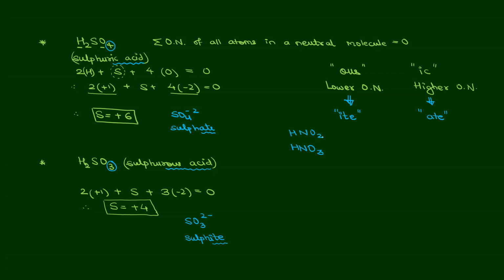HNO2. Right? So the us acid always has one oxygen less, yes, in most of the cases. Where it doesn't, you will have to remember. See, these general rules are applicable to 95% of the things. In 5% there are some exceptions, and they also have reasons. Exceptions are not like, on a whim, removing 2 oxygen at some point and 1 oxygen at another. It's not like that. There are some rules and reasons related to that, but the general thing you can always remember: 1 oxygen less is the us acid formula. Fine? So HNO2 is nitrous acid, so NO2 minus will be called nitrite. HNO3 is nitric acid, so NO3 minus would be called nitrate.